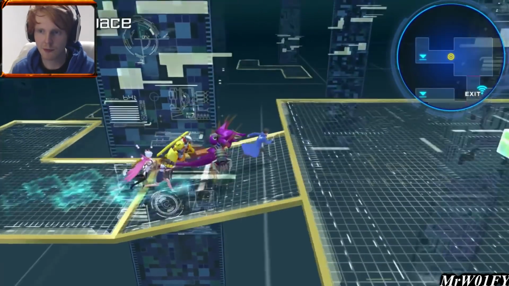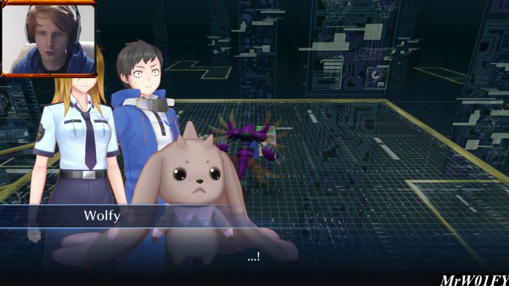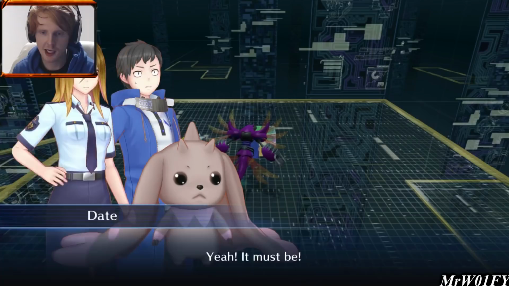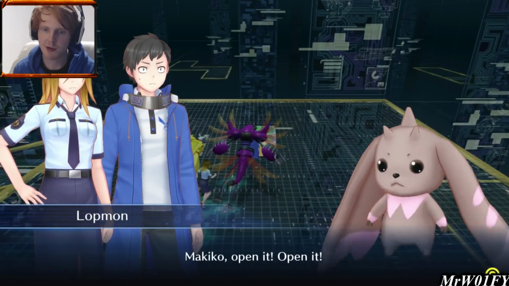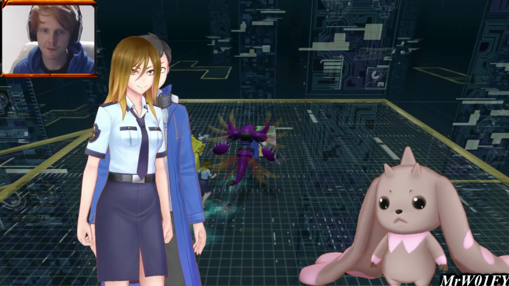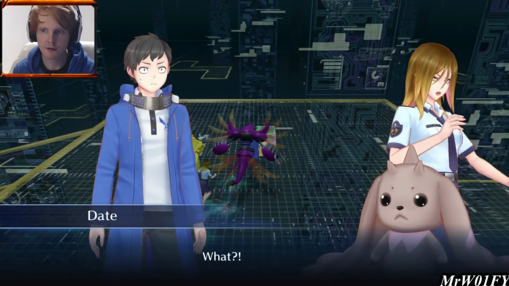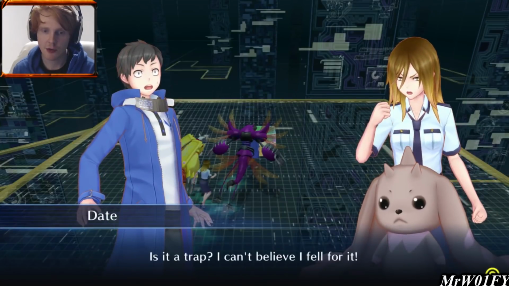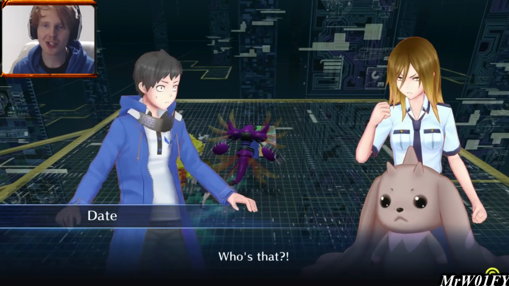Anyways, we can go up here. Let's step up and see. Can we click on this? Oh, okay. Could that be it? Yeah, it must be. That was a lot easier than I expected. Open it. Okay. Did we get anything? It's empty. Oh well, it's a trap. It's a trap. I can't believe it. The oldest trick in the book.